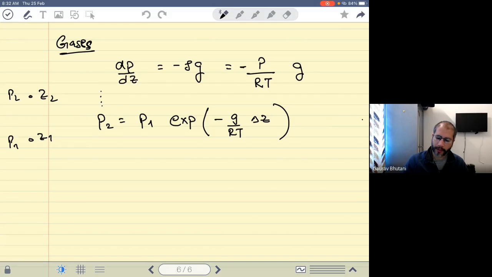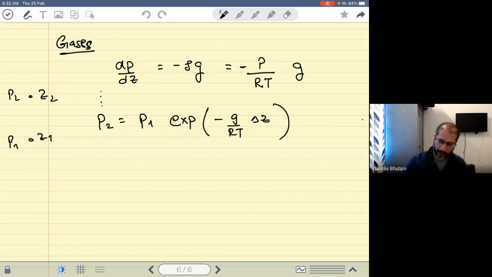Right. So in this case, we have assumed that the temperature does not change with Z. There's not much change of temperature. So if you're working on small scales, let's say between different floors of a building, and trying to see the pressure variation, then this relation can be quite good. But if you're working on the scale of the size of the atmosphere or some ratio of that, then you will have to take care of the change in temperature with Z.